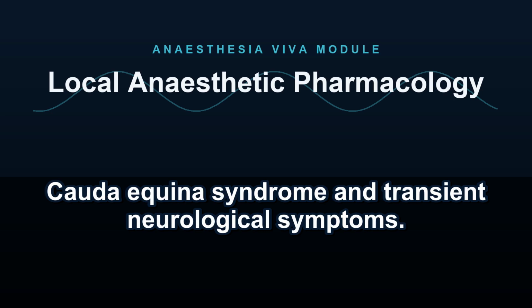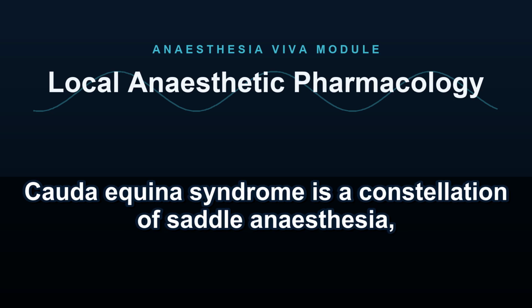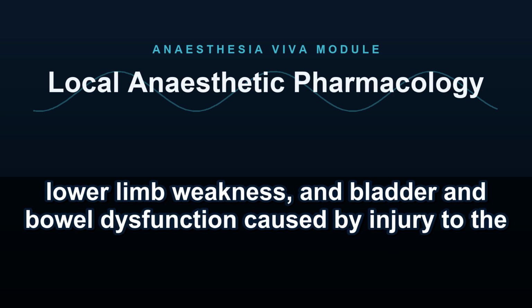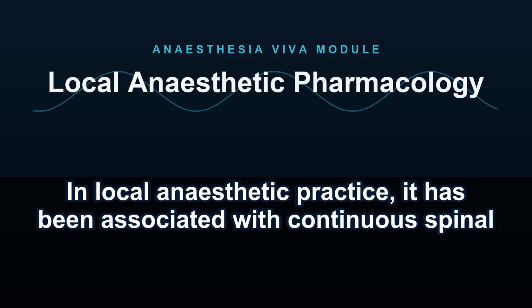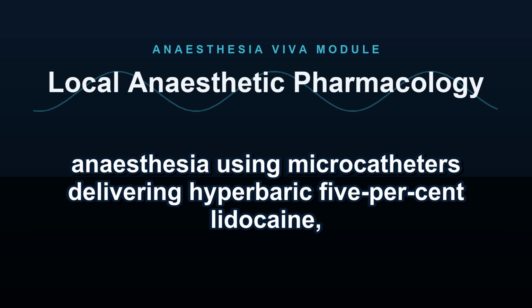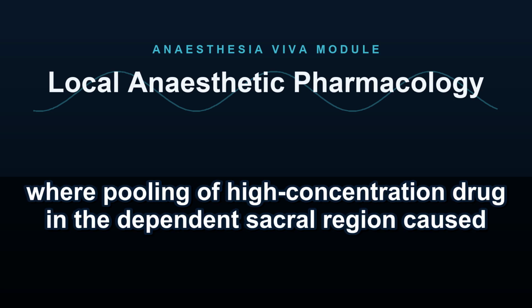Cauda equina syndrome and transient neurological symptoms. Cauda equina syndrome is a constellation of saddle anesthesia, lower limb weakness, and bladder and bowel dysfunction caused by injury to the nerve roots of the cauda equina. In local anesthetic practice, it has been associated with continuous spinal anesthesia using microcatheters delivering hyperbaric 5% lidocaine, where pooling of high-concentration drug in the dependent sacral region caused neurotoxicity.